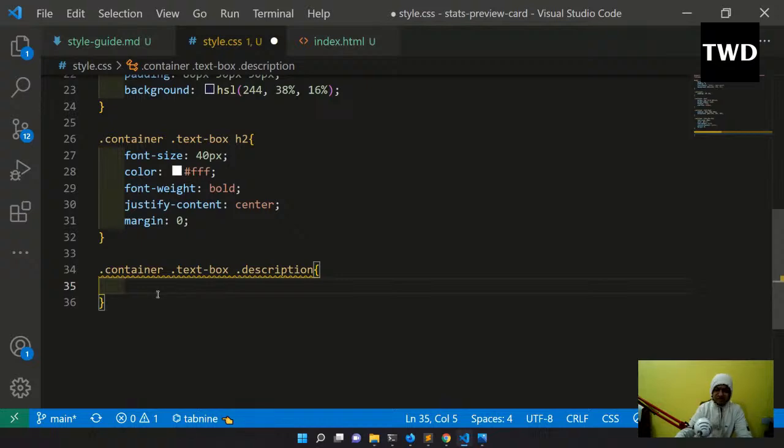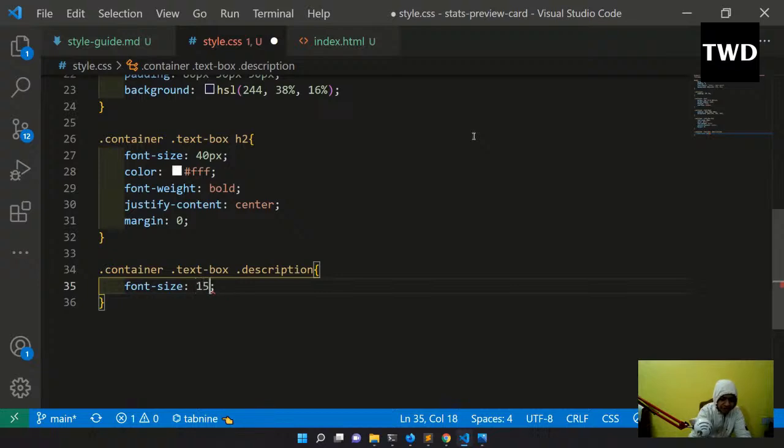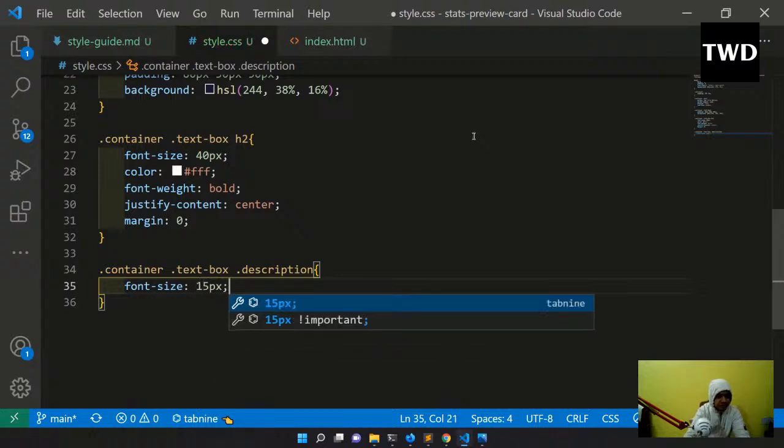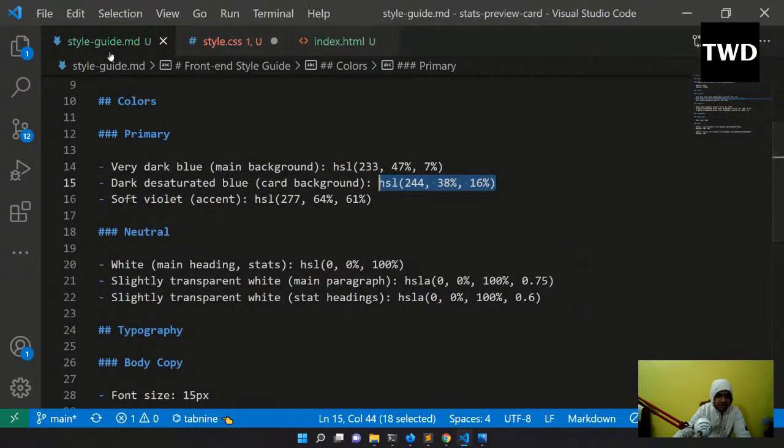See this, although we are given heading and all those things, we always do the sizes and all those things through our CSS. Okay, so font size is 15px. Color is, isn't it soft violet? Maybe this thing. Let me try this, or I will give gray.